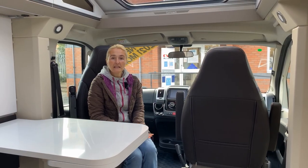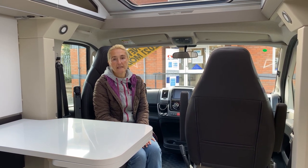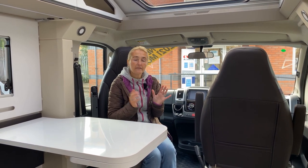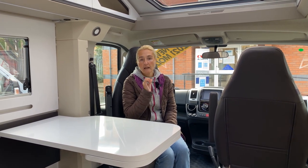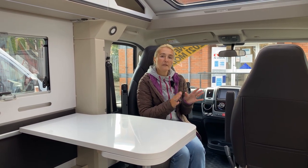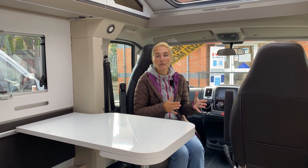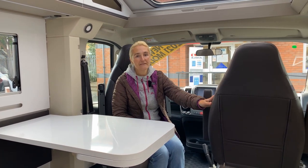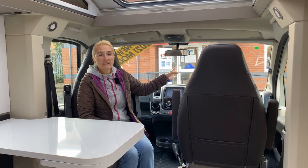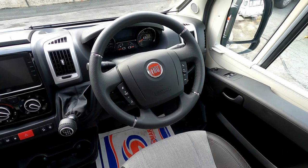Coming inside the SC — this is a whole new layout for 2021. The Compact range already has the DL, SP, and SL, and this adds an island bed. It's still seven meters in length, which makes it great for visiting locations when touring. Starting with the cab: we have two captain's chairs with armrests, both swivel, with the new 2021 colour scheme. I do prefer this darker leather. The side windows and front windscreen have blinds for privacy. The steering wheel is leather — standard, not part of the extras pack — as is the leather gear knob.